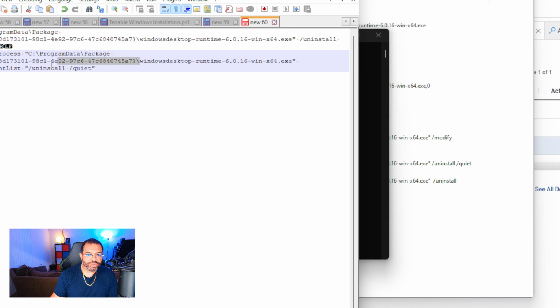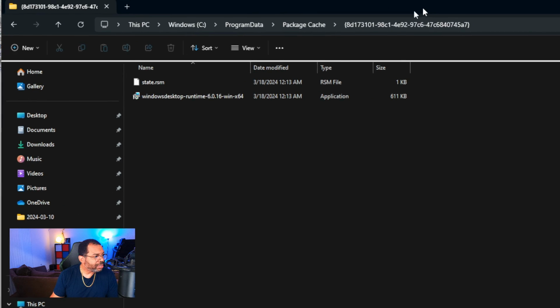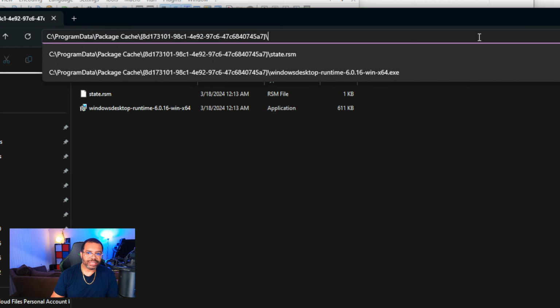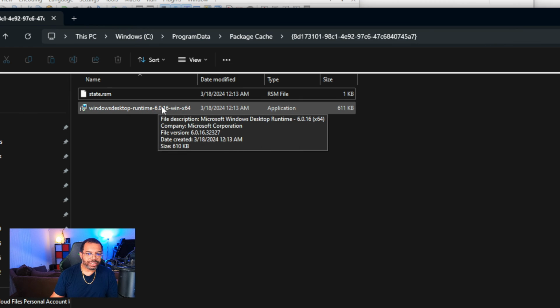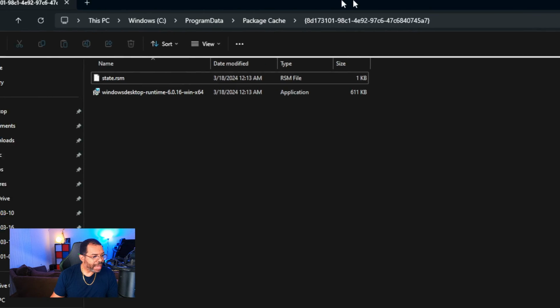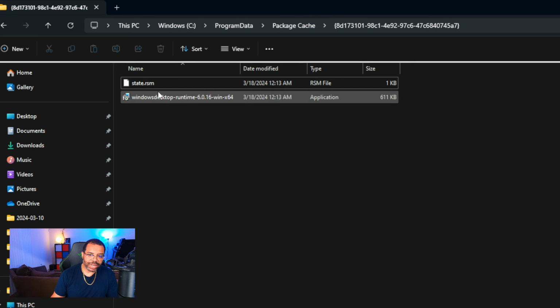Now, the thing is, when I look at the registry, let's confirm this actually exists first. So I'm going to open Explorer. I'm going to paste this file path in Explorer, and I'll show you this. All I did was click up here and paste it right there. I click there, and lo and behold, there's the actual executable. So that confirms it. Now that I know this file exists, if I call this file and pass a /uninstall and /quiet command to it, then it should silently uninstall itself.